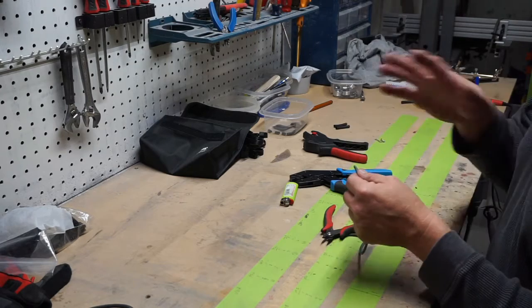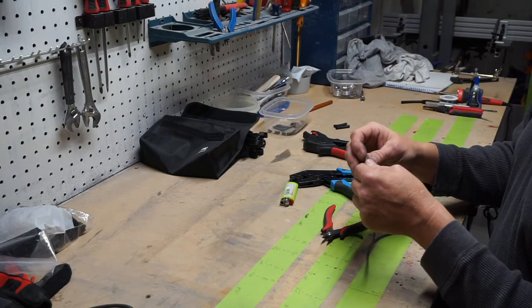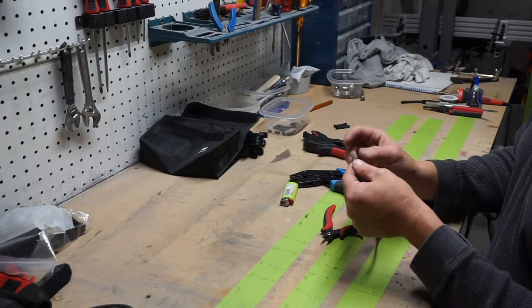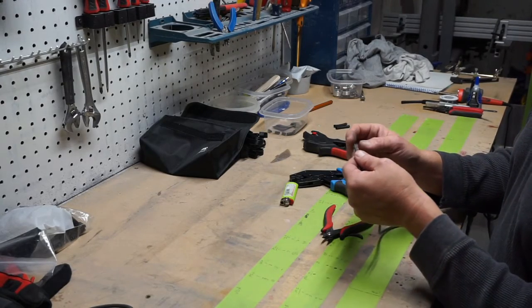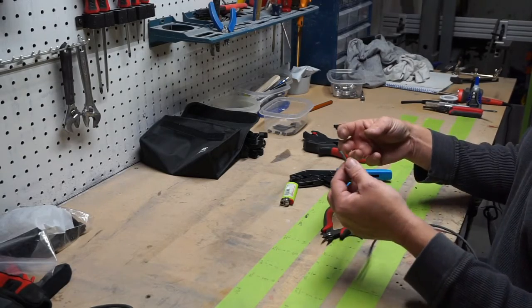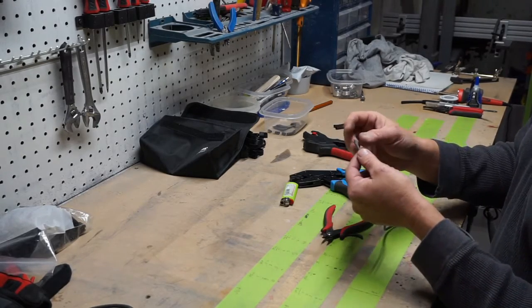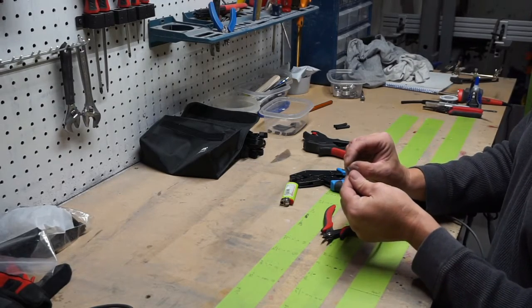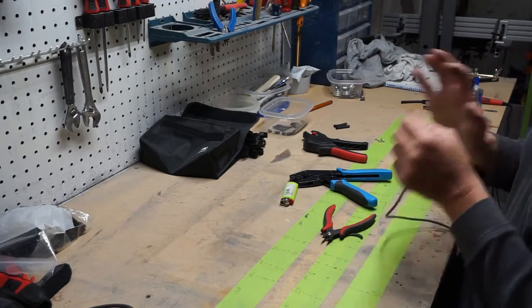I went into it not even thinking about that, and sleeved a few wires and noticed I was always coming up short on my distance when it should be pretty much right at the end of the wire. And that's what I came up with. That terminal just adds enough to stretch it out that it shortens the sleeve up, and you wind up short. So I started giving it about 1/8 inch past the end of the wire, and everything started working out great.